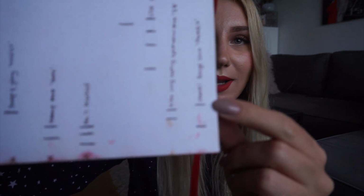You've seen them in my lipstick roulette, definitely. But yeah, I am going to show you my progress on this lipstick for the last month. So looking at the paper, I actually realized that I was mistaken. I actually only had this in my project for 1 month. But either way, I feel like I did quite well with this lipstick, and I'm going to show you, this one is it right there.